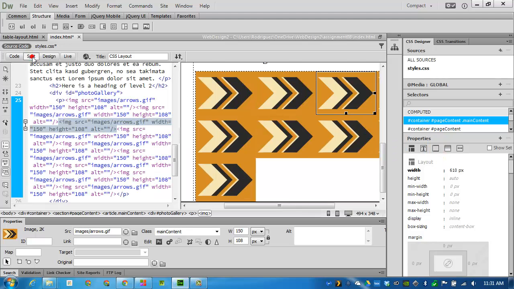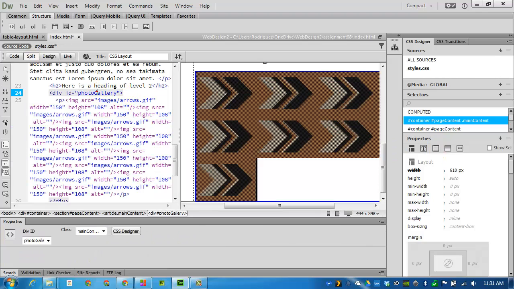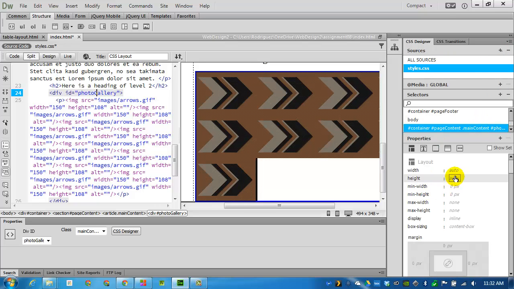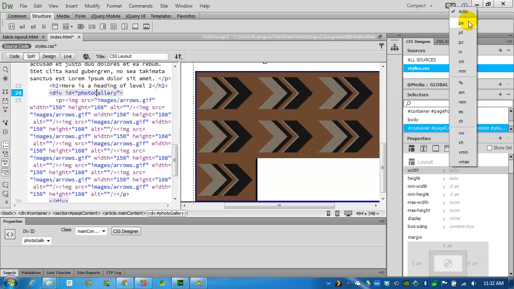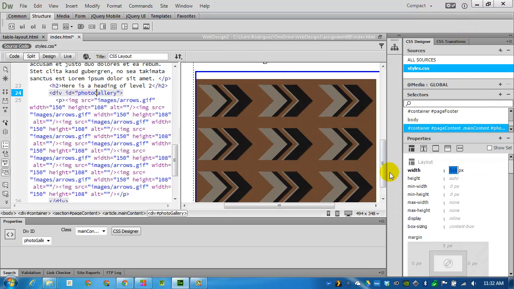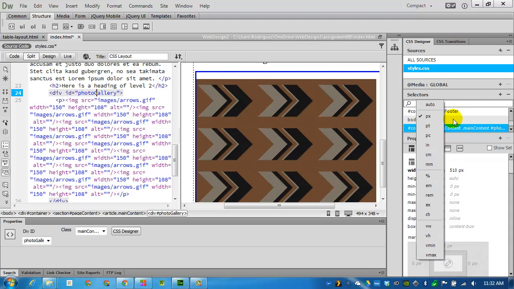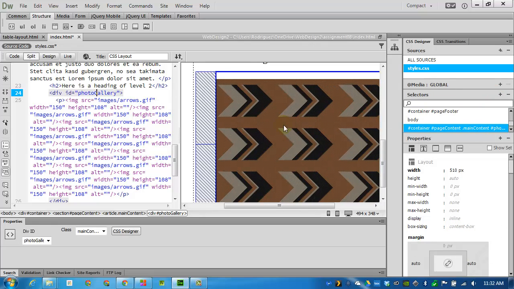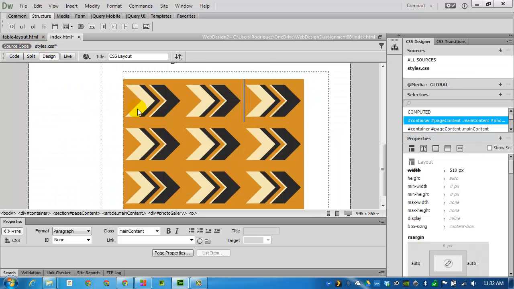With that number in mind, I will click on Photo Gallery and in Styles, add a selector and give it a width with that number, 510 pixels. I will also change the margins to be auto on the left and auto on the right. That way it will float in the middle. If I click on the sign, I can see that it's floating.